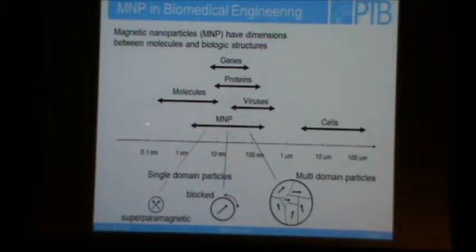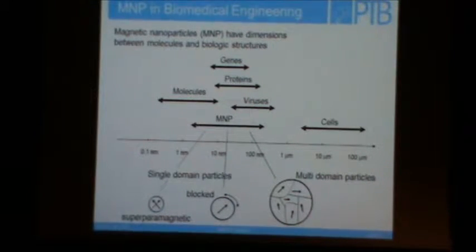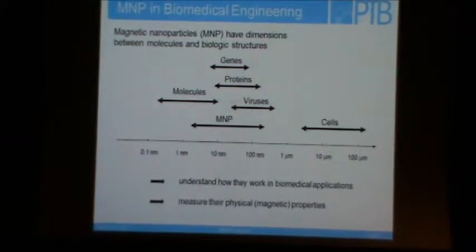Magnetic nanoparticles have other properties that make them particularly suitable as smart probes in biomedicine. That is their size. They are much smaller than cells usually are. They are usually larger than most molecules, but they are in the size of genes, proteins, or viruses, and that gives them the chance to interact in the metabolic play that these molecules play in vivo.